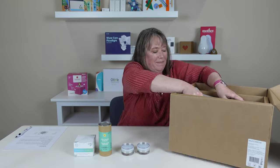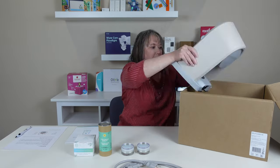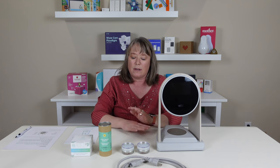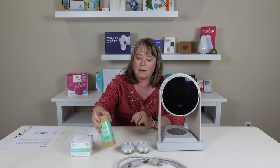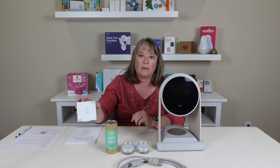So what this is — they call it a well-being and beauty fountain. This is the Self-Care One machine and we've got everything we need to get started: the power cord, the jojoba organic oil, and the essential oil cartridge. I'm going to go ahead and set this up and come back and show you how it works.